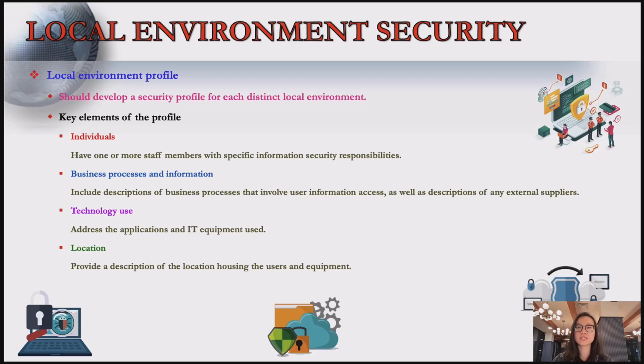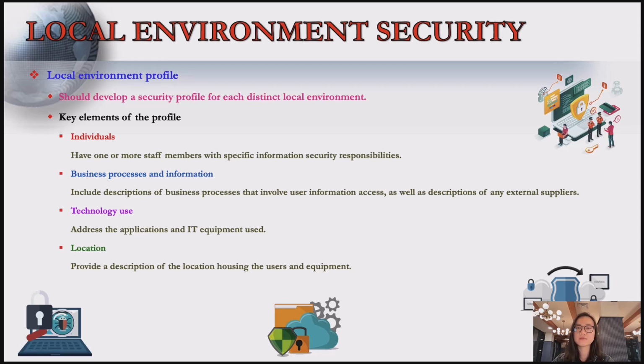First element is individuals. Each local environment should have one or more staff members with specific information security responsibilities. The profile should detail the types of users at this location in terms of their application and data usage, the level of security awareness training, security privileges, and whether they use mobile devices, and if so, what type.